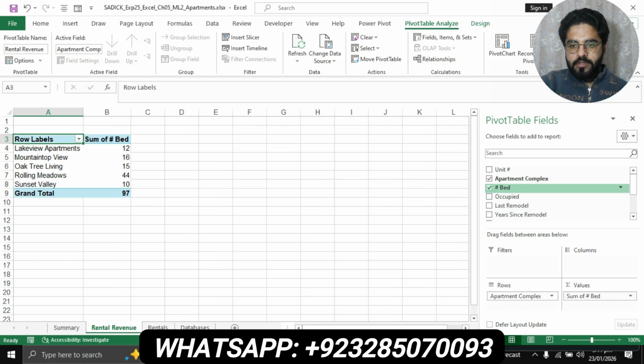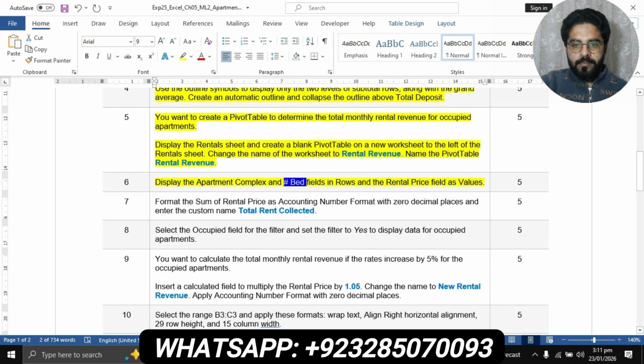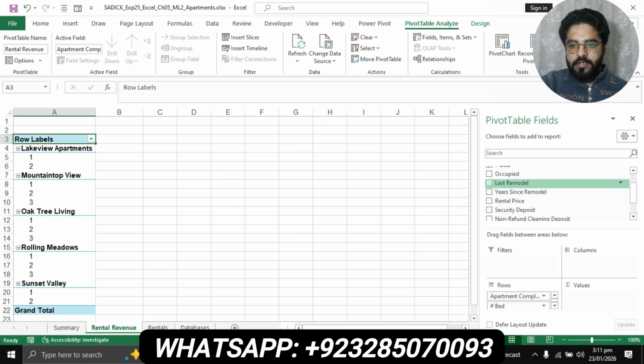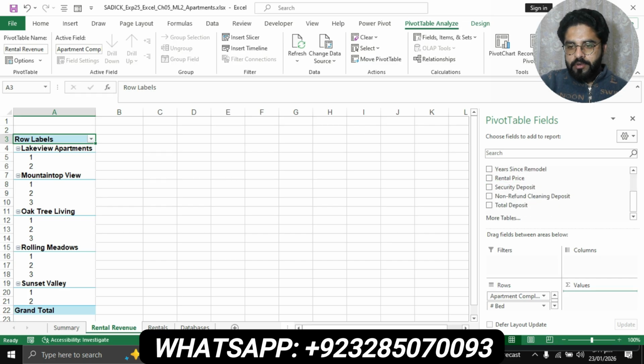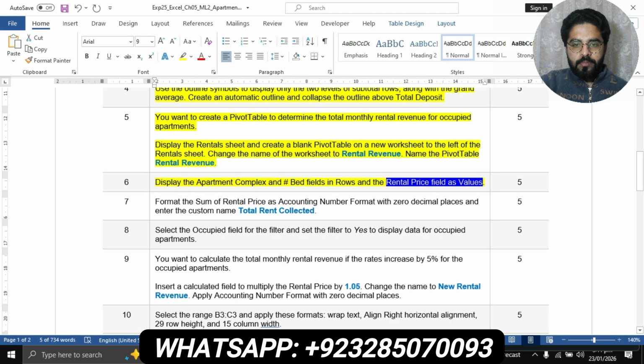Click on this beds, drag this field into the rows, and the rental price field as values. Simply you will have to select the rental price, drag this field and drop into the values field. Question number 6 are completed.